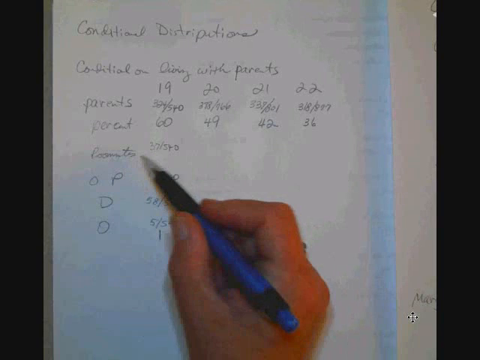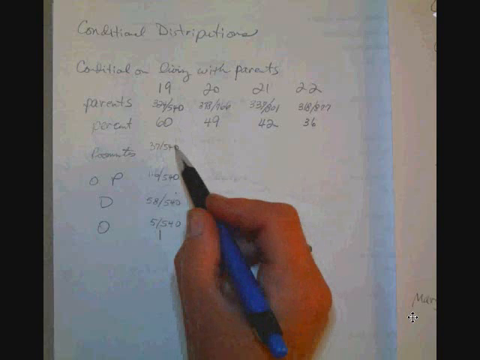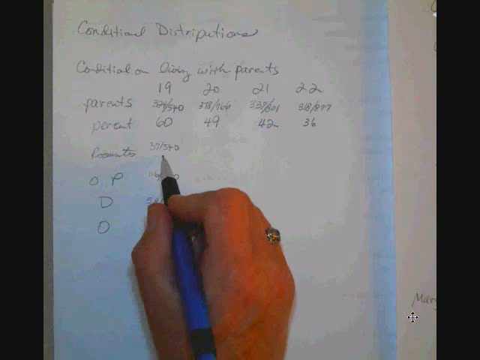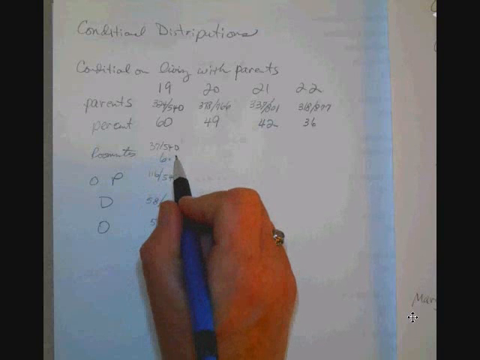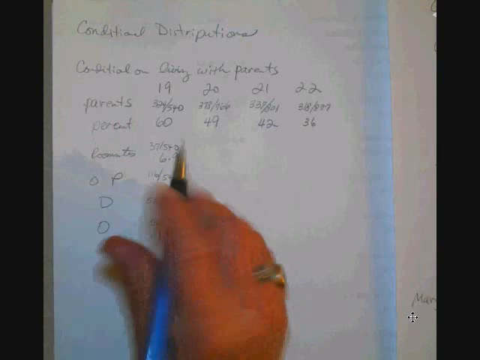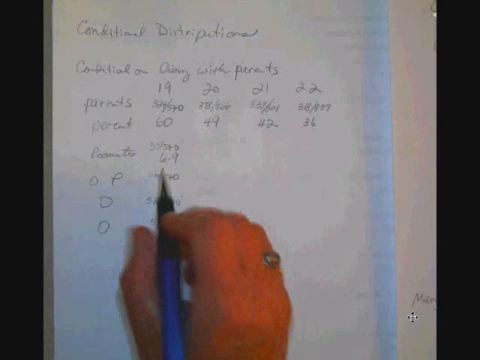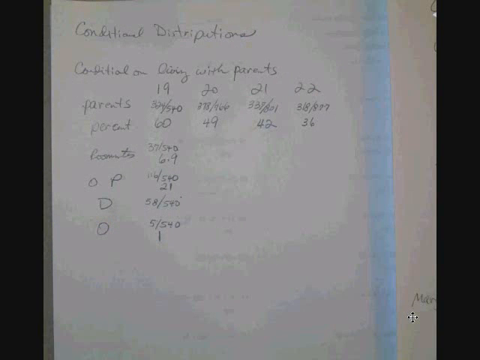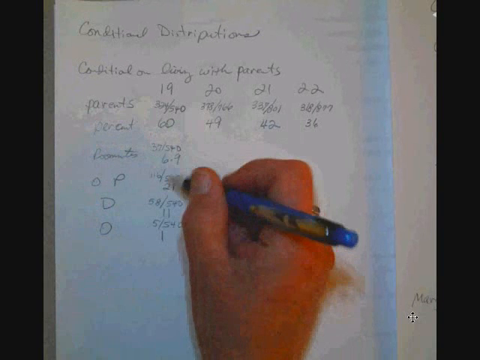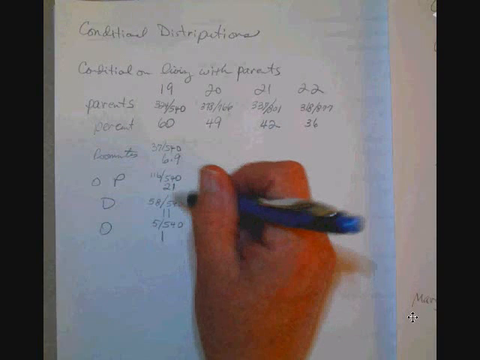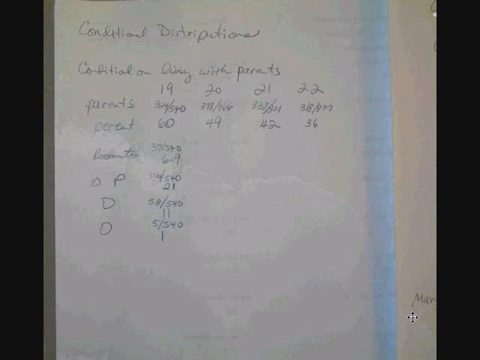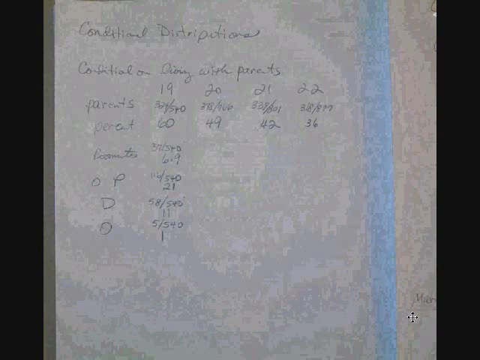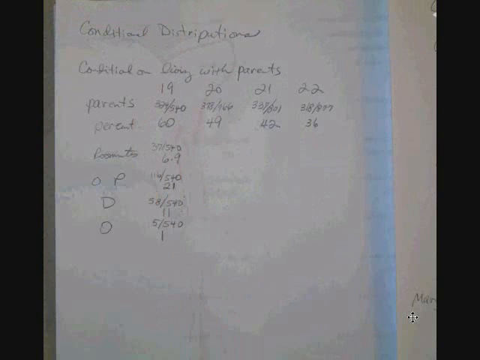What's the roommates percent for the 19-year-olds? 6.9. Can we call it 6.9? How about have their own place? 21%. How about in a dorm? About 11%. What does that total up? 60 plus 21, that's 81, 82, that totals up to about 100%. Okay? So that column will total up to 100%, just not the rows.